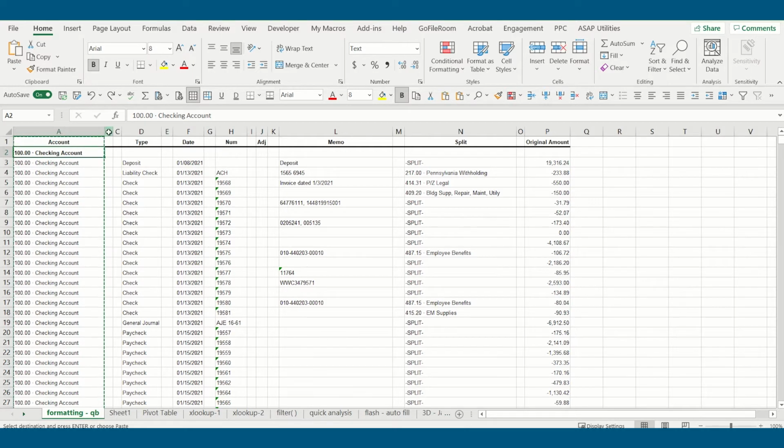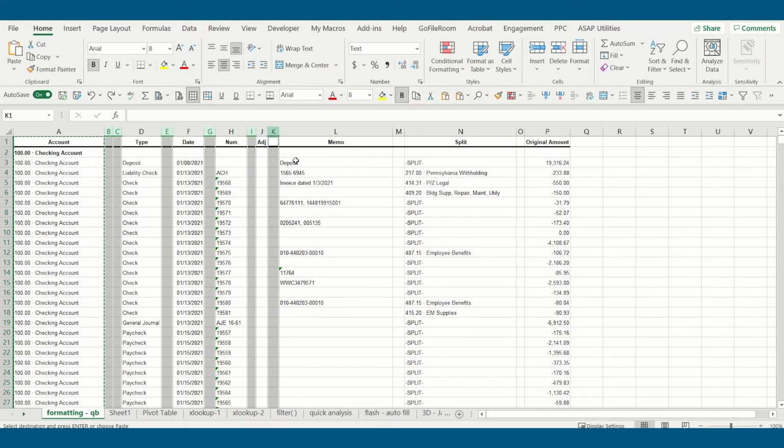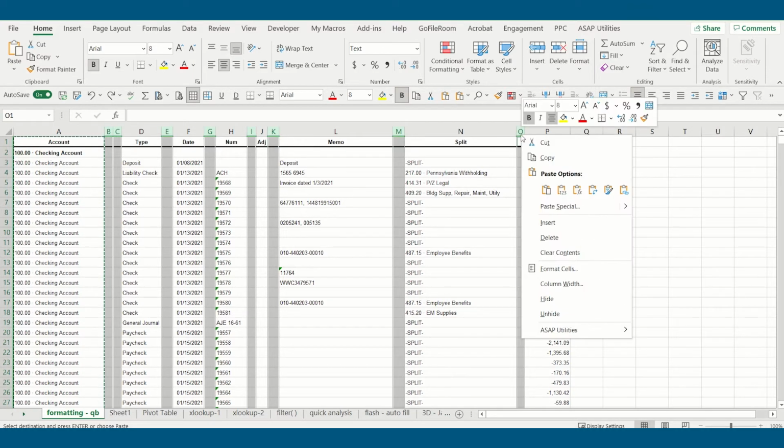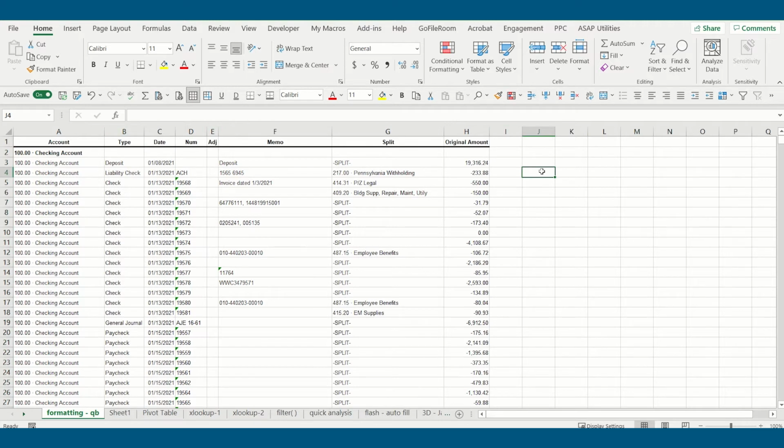Okay, so in order to finish flattening this file, you'll just want to go ahead and manually delete any blank column breaks in order to be able to apply a filter to this information. So you can just highlight those columns and right click on your mouse and select delete. So now you have a clean file that you are able to apply a filter to, which I have in my quick access toolbar, which we'll go over later.